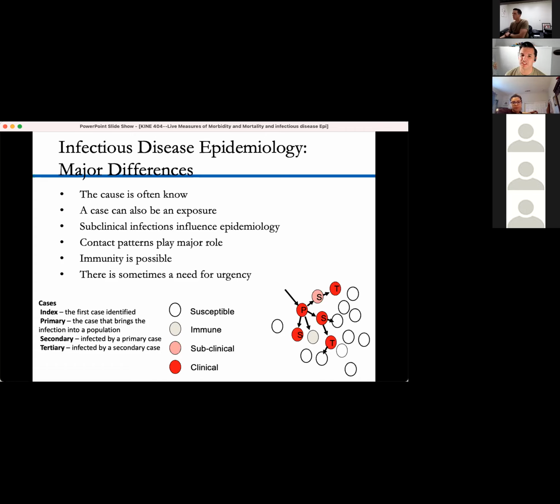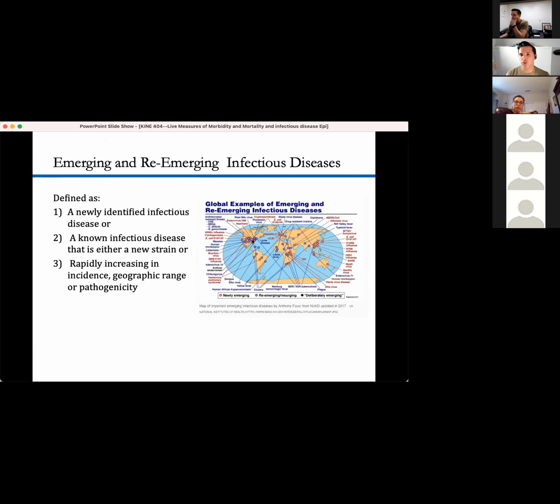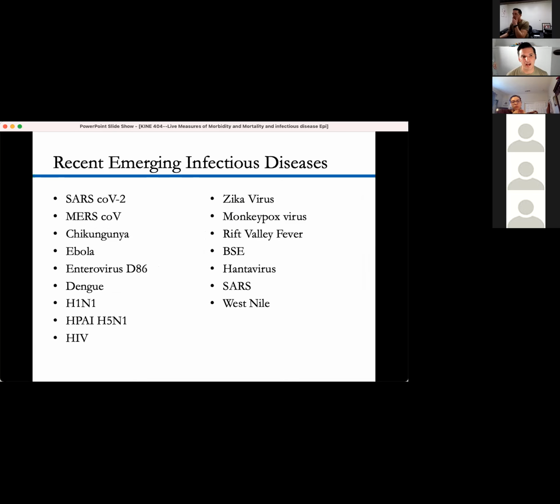What we also talk about with infectious disease epidemiology is emerging and re-emerging infectious diseases. We see new infectious diseases all the time, and we see the re-emergence of old infectious diseases happening again in different areas of the population. This is just meant to say that emerging and re-emerging infectious diseases are changing all the time. SARS-CoV-2 is a large pandemic and something that's been at the forefront of the media and of our public health response for the last year. But even during that time, we've seen the emergence and re-emergence of other infectious diseases at the same time.